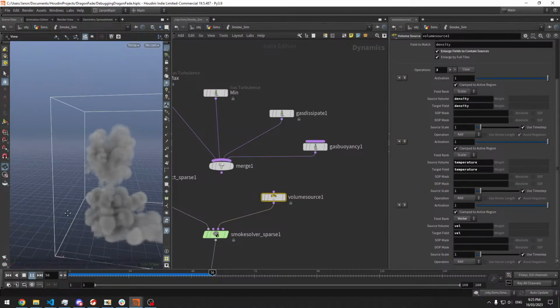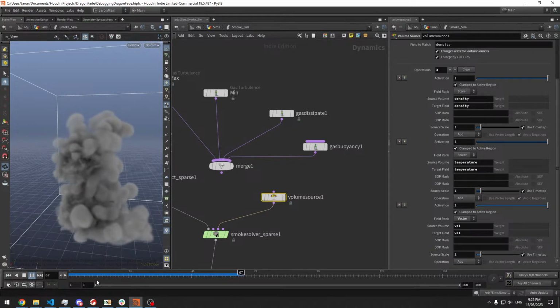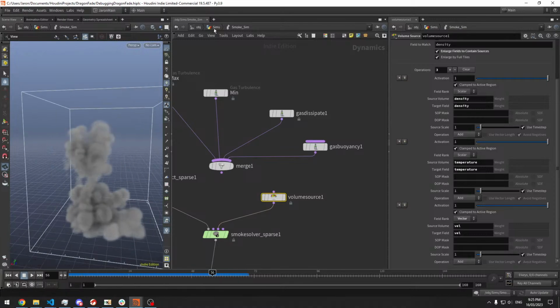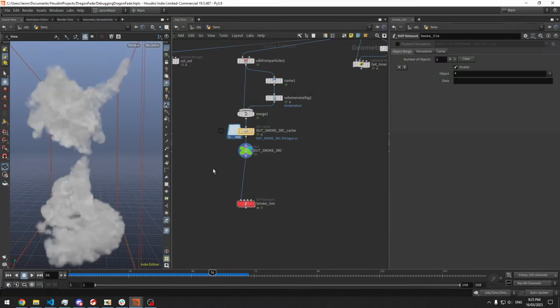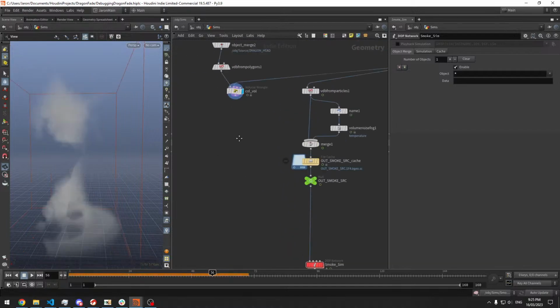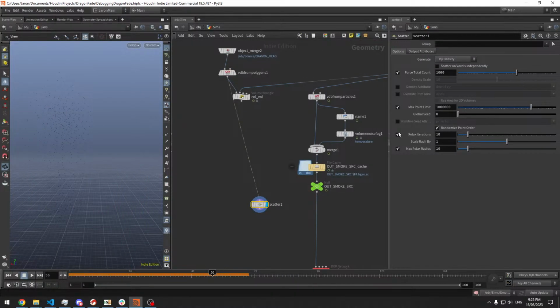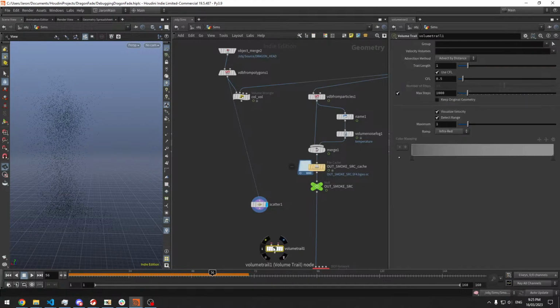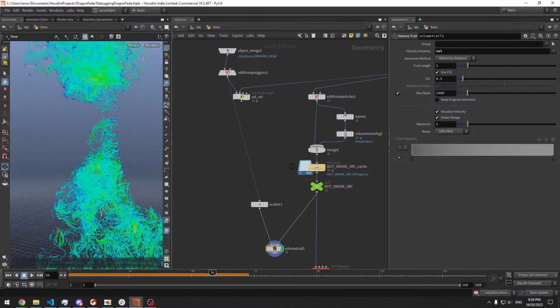You can see it's kind of behaving a bit randomly, a bit weird, and not really what we'd like. So what I like to do is set my own. Even though we've got the velocity field here now, and it's got values, I'm going to set my own. First of all, I'm going to grab you. I'm going to go scatter, to 10,000 points. I'm going to do something called a volume trail. Inside the volume trail, we're going to select the points, and then we're going to select it here. Then I'm going to say I want to see the velocity, and this is the velocity here.